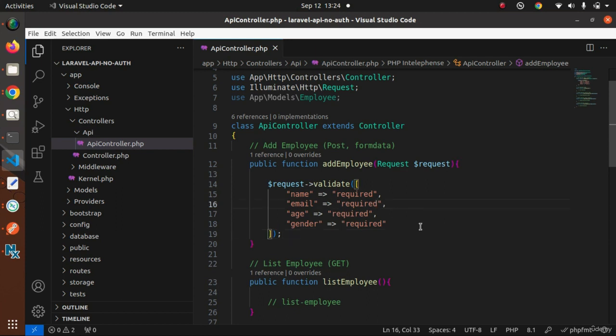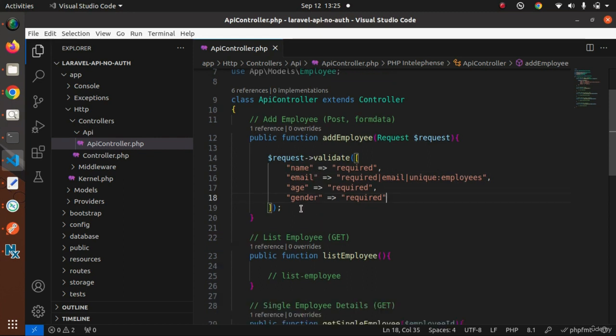After required, the email value the user passes should be a valid email address, so the next rule will be email. Also, once we register any email address inside our employees table, that email address should be unique. So we add unique, colon, and after that the table name, which is employees. It means the email value should be unique inside the employees table. So we are done with the validation rules.